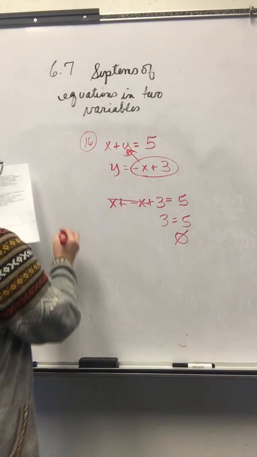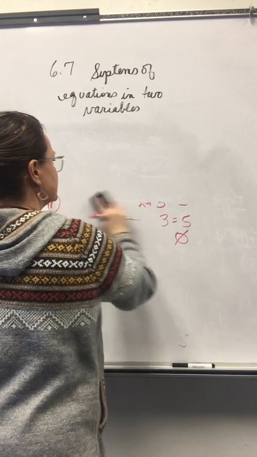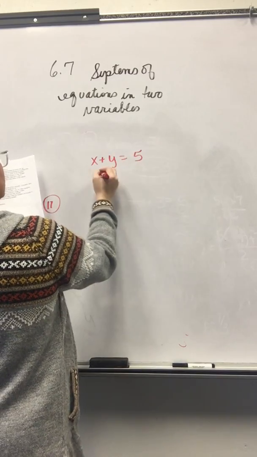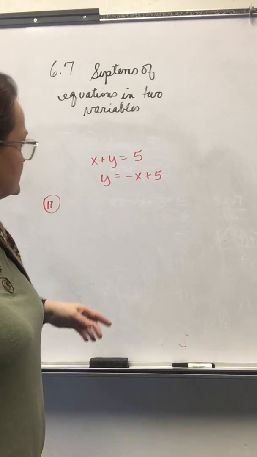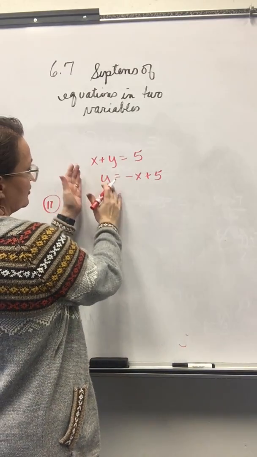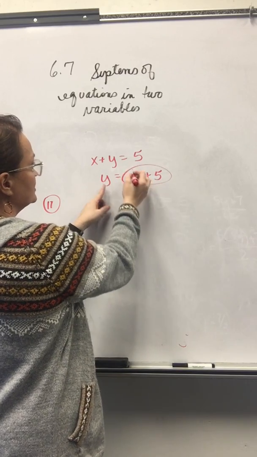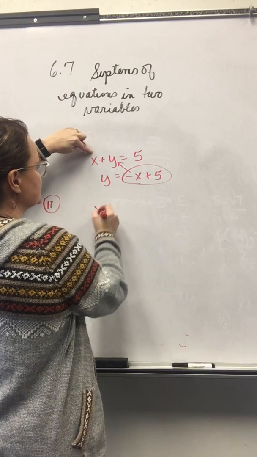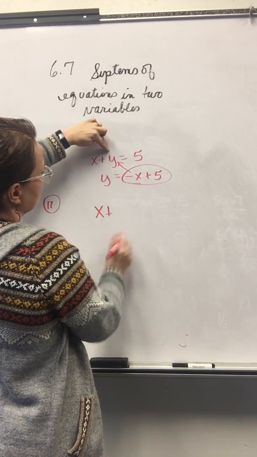All right, and then lastly, I bet we do the other situation that could occur. Let's see. We have x plus y equals 5, and y equals negative x plus 5. So again, this is set up perfectly for substitution. It has y already equal to a quantity. We plug that in for the y value right there because it's substitutable. Y is the same as. So for y, we substitute that in.